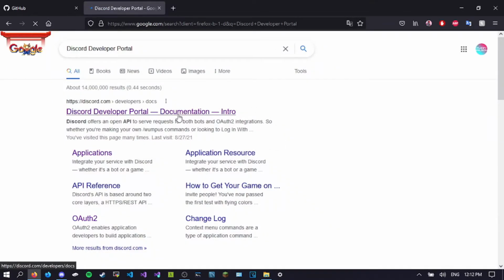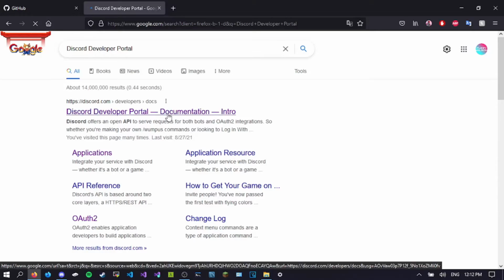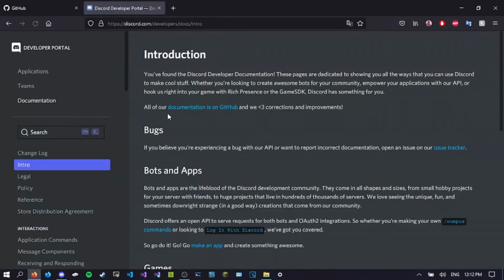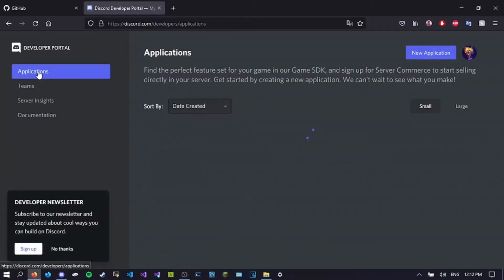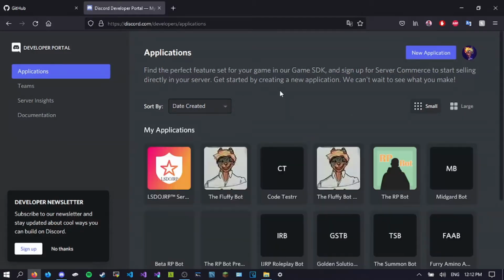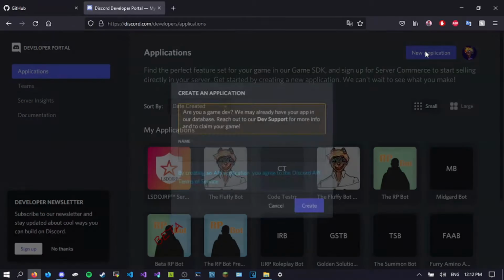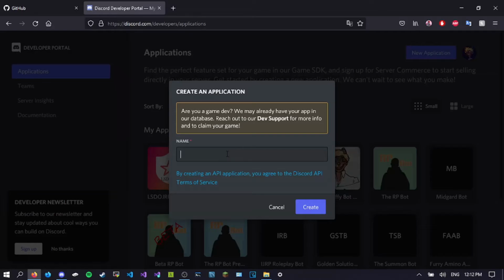And you're going to click on the first link. And it's going to bring you directly to the developer portal, and it's going to put you into the documentation. We're going to click on applications, and we're going to create a new application.